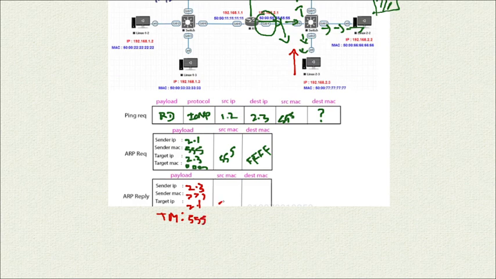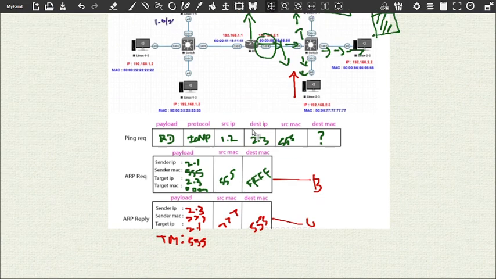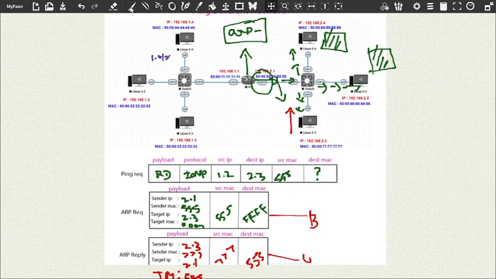Source MAC 777, destination MAC 555, so it is a unicast packet, whereas the request was a broadcast. After that, it will reach the destination.